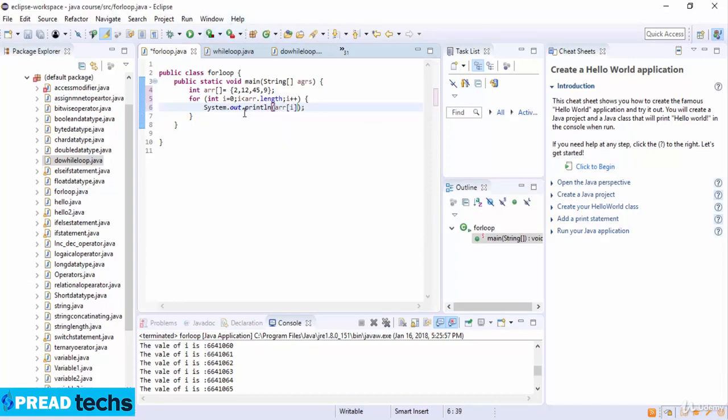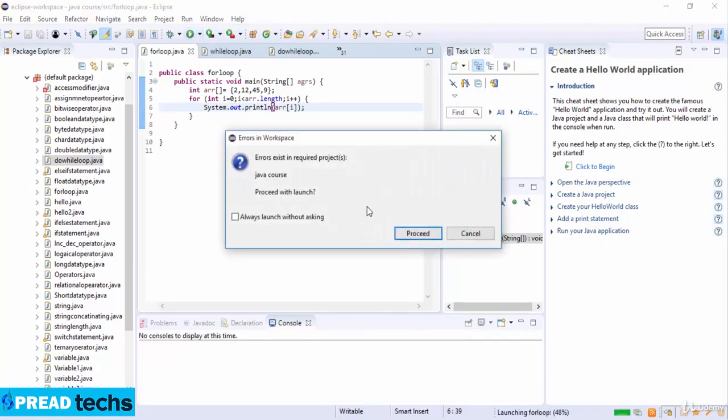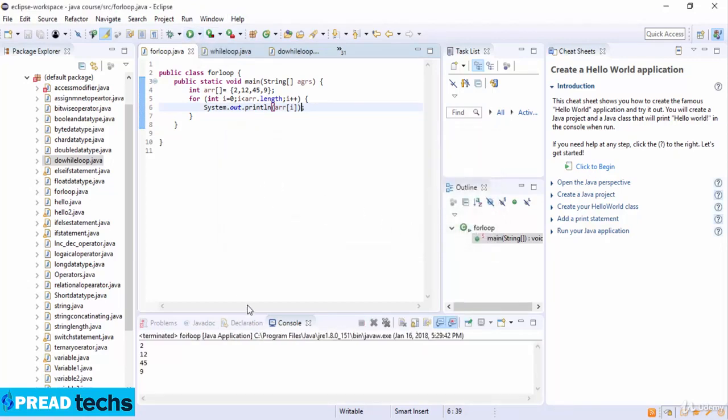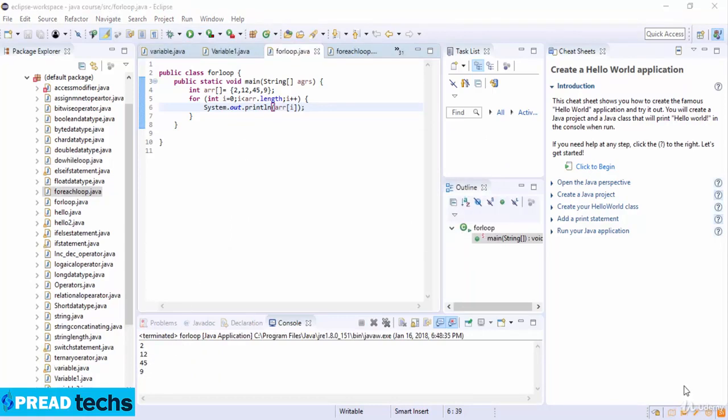Here I start with 0, as an array index starts with 0 too. Now we see the example of iteration, and you can see 2, 12, 45 and 9. So this is the output of iterating an array.